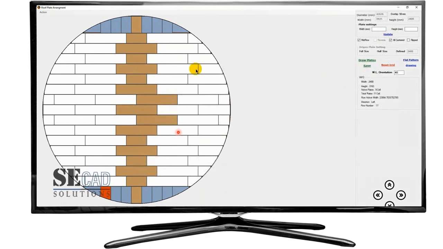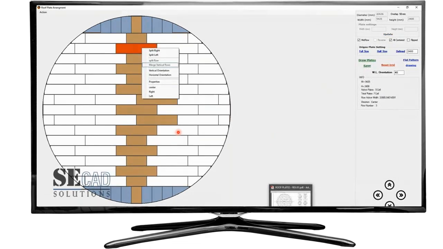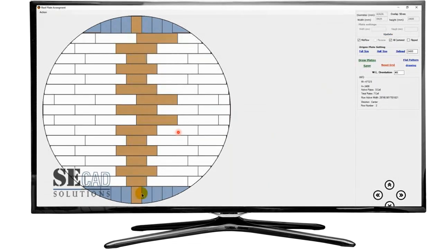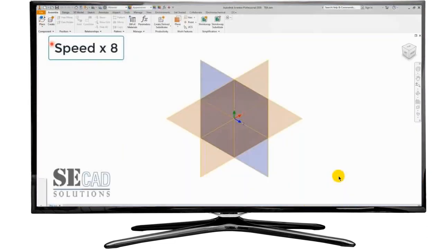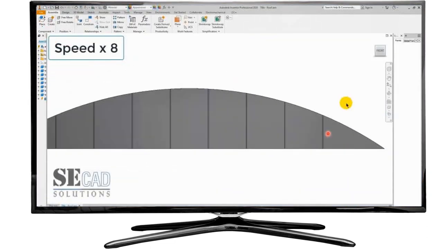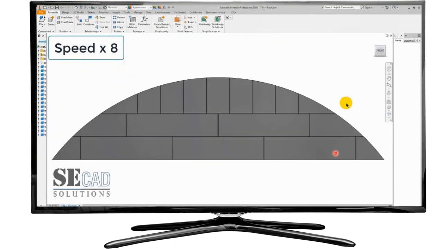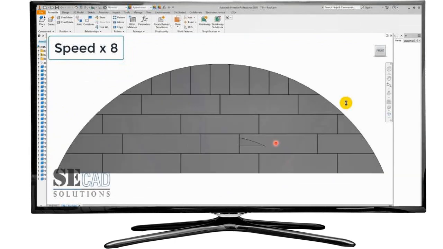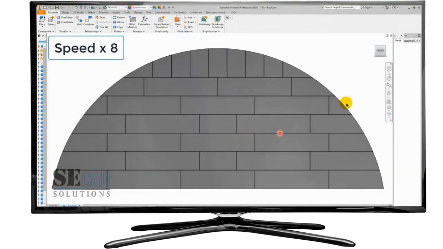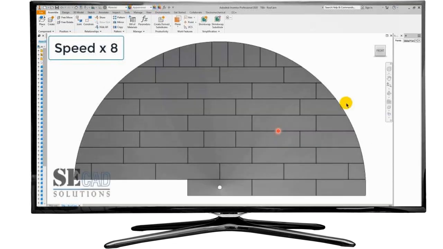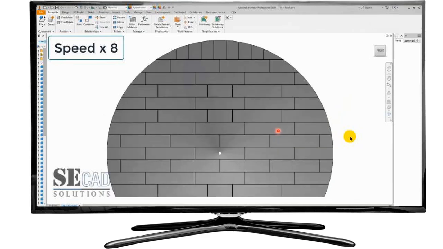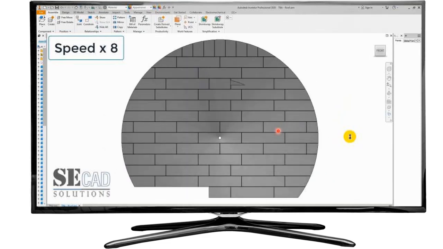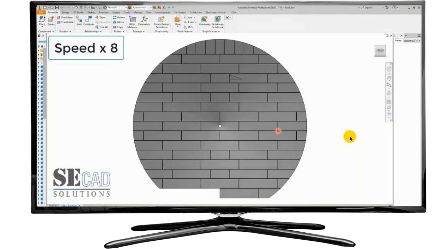Now we will make some adjustments for plates like this and change the orientation. And from here, we will click Start. Here, in Autodesk Inventor, you can see that the assembly starts like this, and the blades are arranged in the same way and with the same dimensions you modified or defined in SEG. And you will get a complete bill of material for all blades.